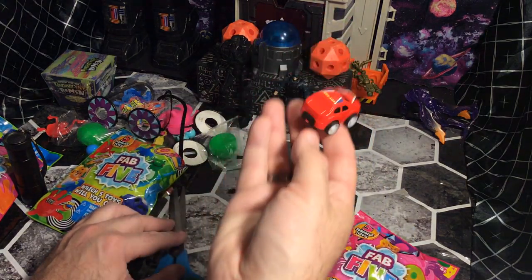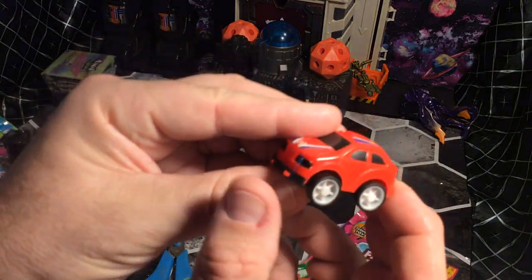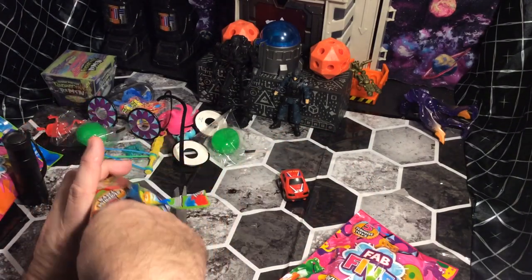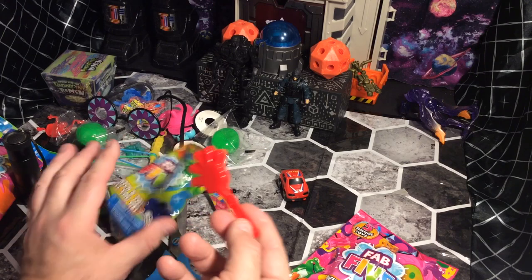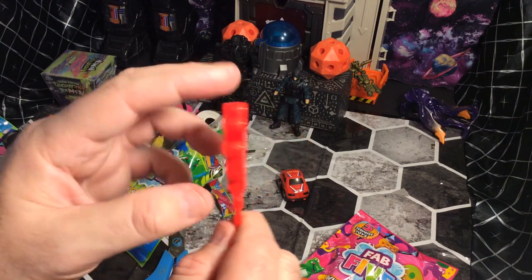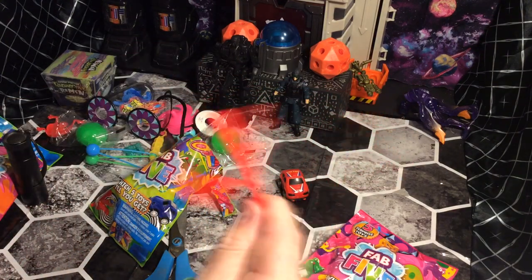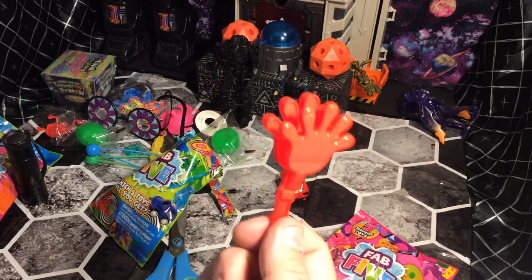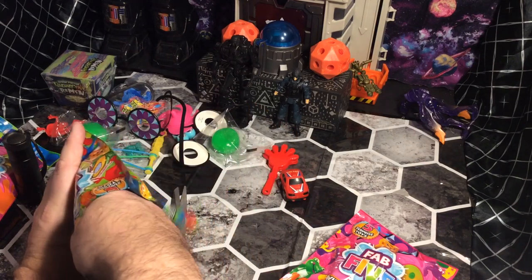It's a wind up toy. And again, five toys for $1 or $1.25. There's the clacker or the hand clap. Let's see if it works. All right. Yes. And it's really annoying too. All right. Pretty cool. I'm pretty impressed. We haven't found the frog yet. Okay. Last one for this one. And it is — okay. So we have another repeat dragon. That's okay. Because you know what? I'm kind of starting to see a pattern. So this one seems to be geared towards boys. The pink one seems to be geared towards girls.